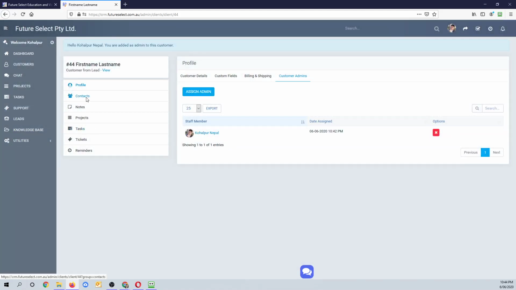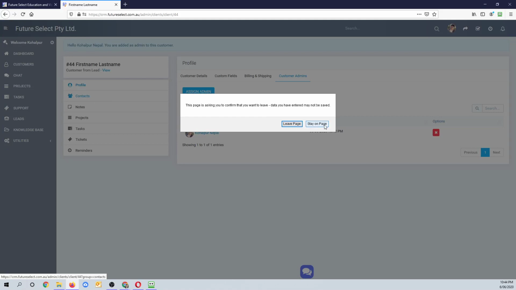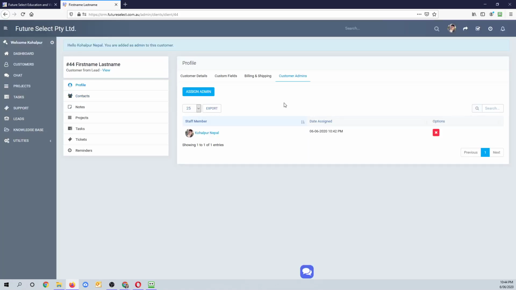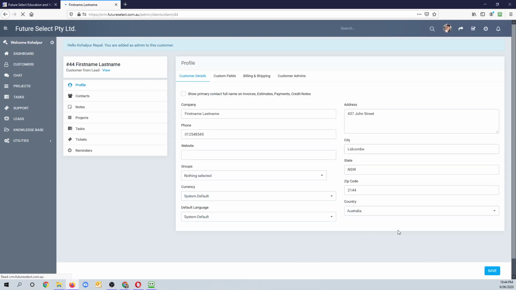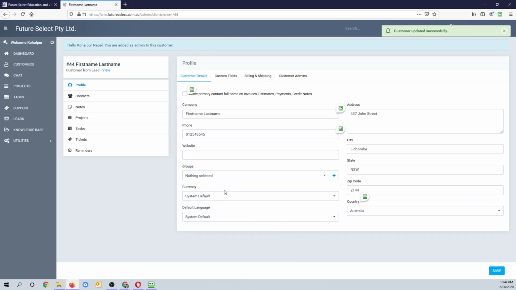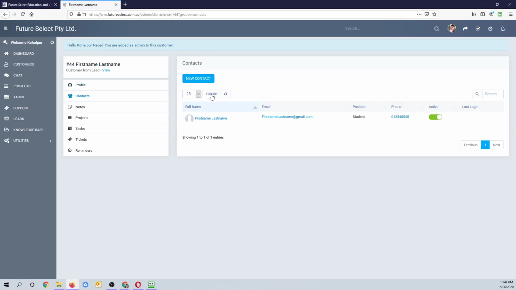Number 2, contacts. Yep. So what did you do? Copy and paste. Did you change anything? Yeah, so date of birth. Just click save. You have to change the date every time to save it. Okay, save it. Basic. This guy is nice. He asks if I'm missing. Go to contacts, new contact, or the same contact. Okay, you can edit contact if you want, but we don't need to edit for now.